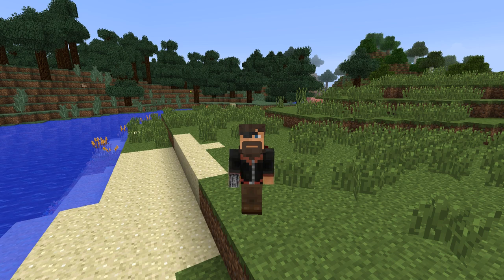So today we'll be doing a really quick tutorial on setting off the Predator Wrist Bracer nuke from the AVP mod in 1.7.10. Plenty of people have been asking me, how do I set off the nuke? So today I'm going to show you how to blow your worlds to smithereens.